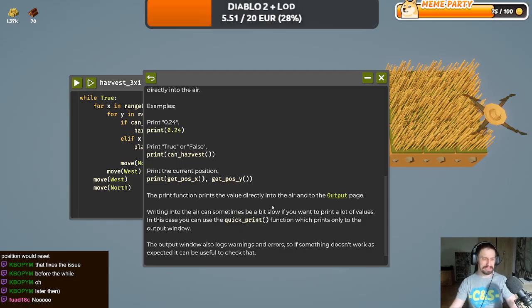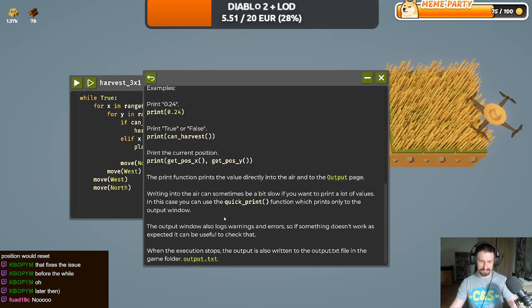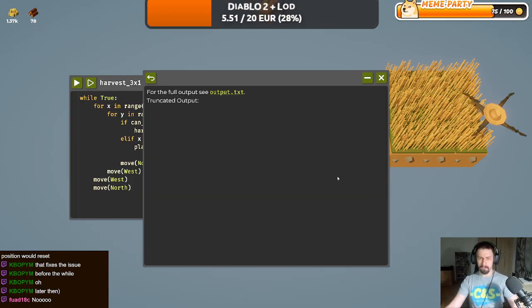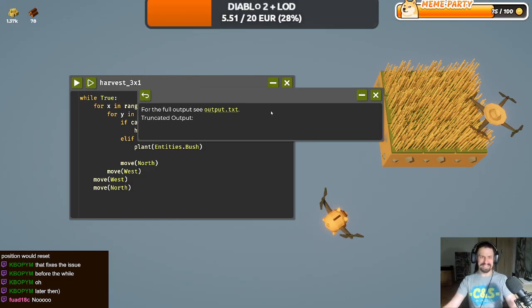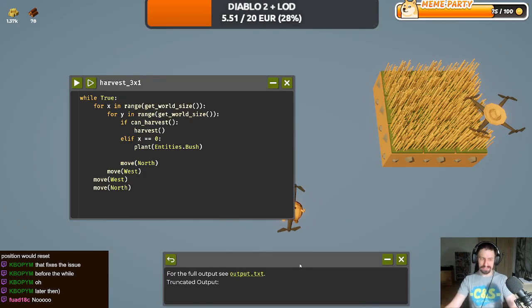Get position. That's great. Output page. Nice. So I would say we save it somewhere like this. That looks nice.